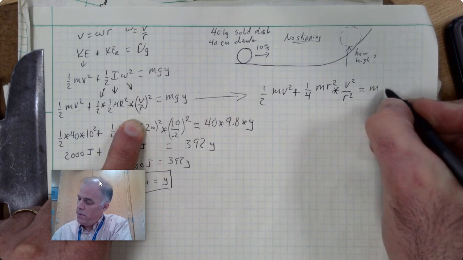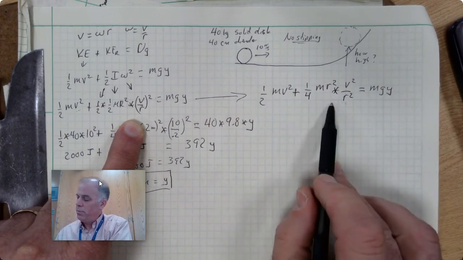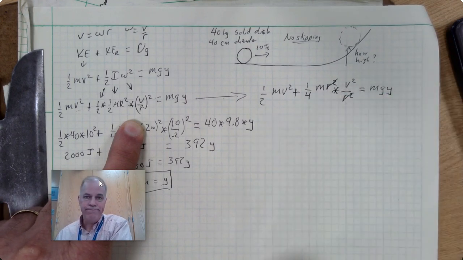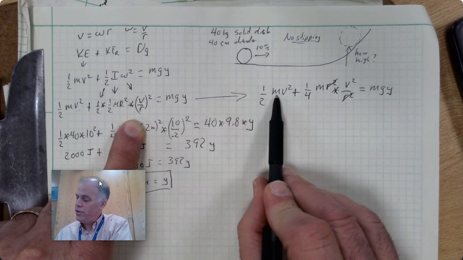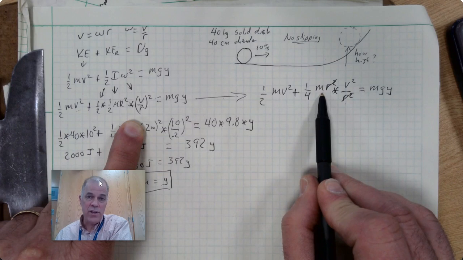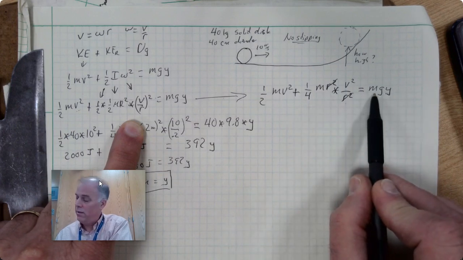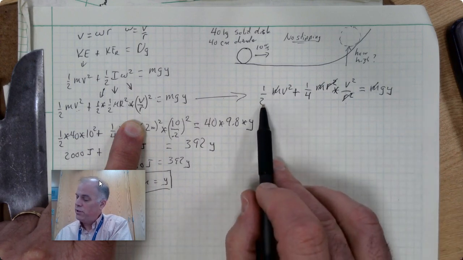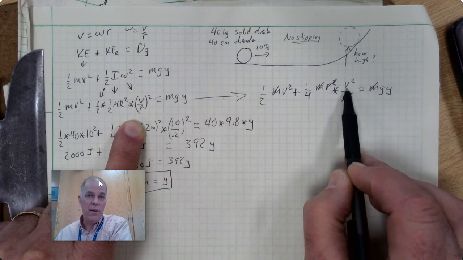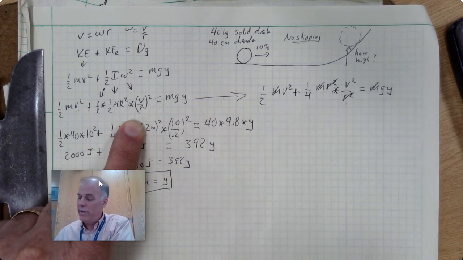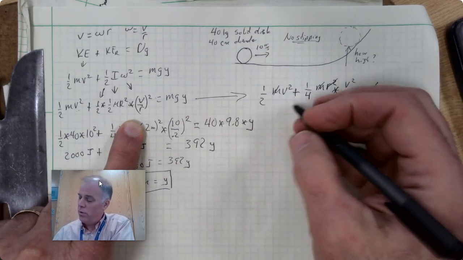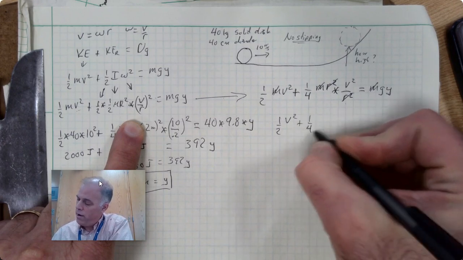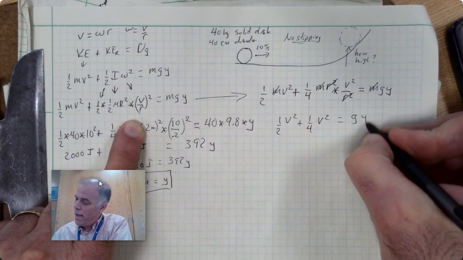And then we're going to set that equal to mgy. Now, this can simplify a little bit because we have an r squared in the numerator and an r squared in the denominator. So those are going to go away. And we also have a mass in the first term for linear kinetic energy. It's the same mass for the rotational kinetic energy, and it's the same mass that we're lifting up to the top of the hill. And that's in every term, so the masses will also drop out. And interestingly, this leaves us with 1/2 v squared and 1/4 v squared. That's how this problem happens to boil down quite a bit. They won't always do this, but this one does. So let's consolidate here again. We have 1/2 v squared plus 1/4 v squared is equal to gy.